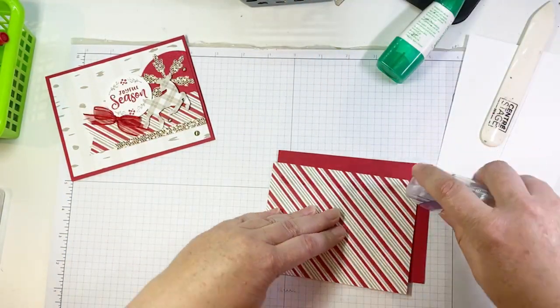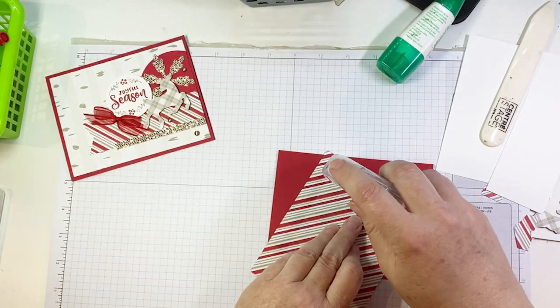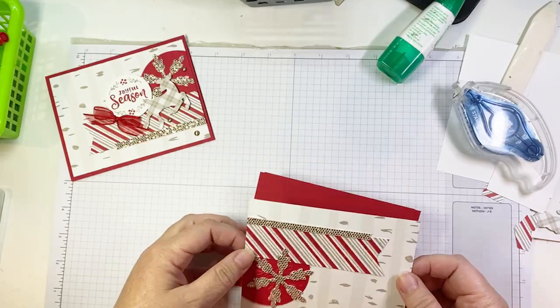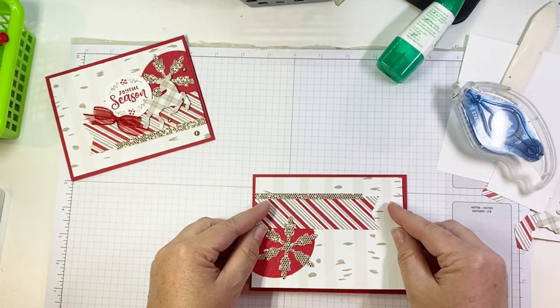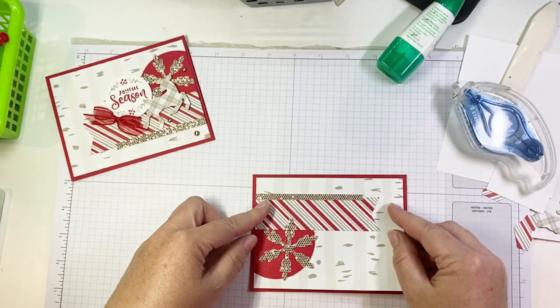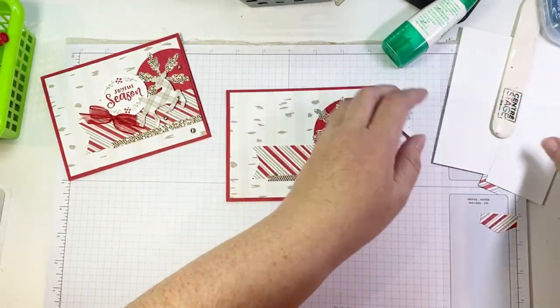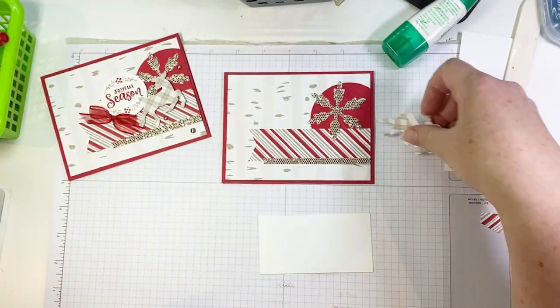All right, so we're going to add a little bit of adhesive to the back of our DSP panel, and we're going to pop that onto our Real Red card base. So let's just get that centered on there. Okay, then we are going to stamp our sentiment.